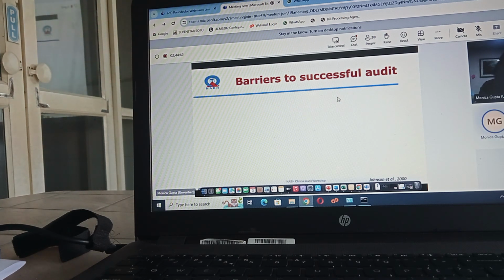Non-cooperation with the engagements who are involved in real participants? Yes. Then lack of resources, yes. Lack of data. Yeah, so data collection tool is not capturing the data. Right? So we can have a problem.